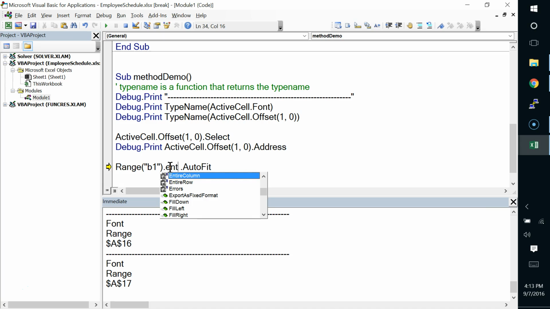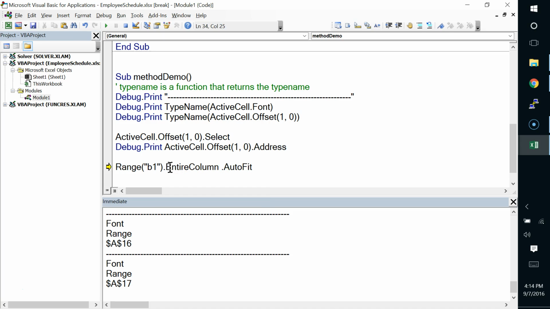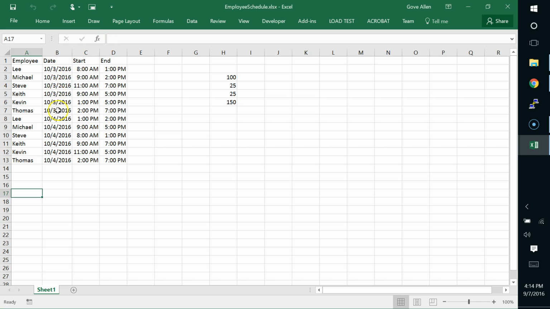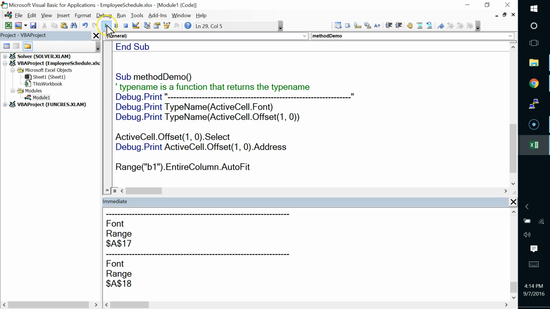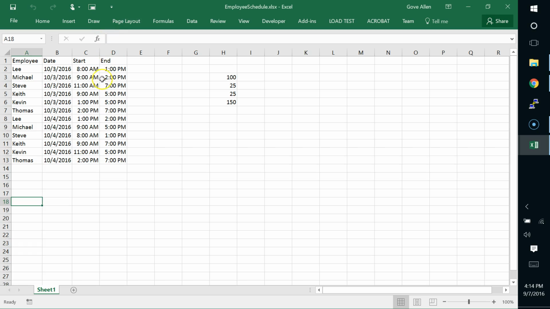It's going to return a range. It just happens to be a range that has all those cells in it. And now I can call the auto-fit method on that, and it should work just fine. So stop this, run it again, no error, and it has auto-fit. So there's a method called auto-fit of the range object, but it doesn't apply to all range objects. It's got to be a whole column or a row.